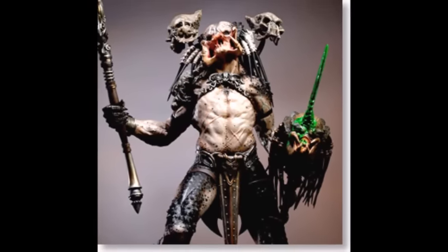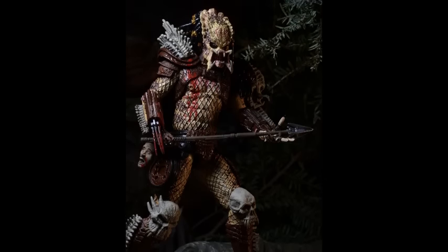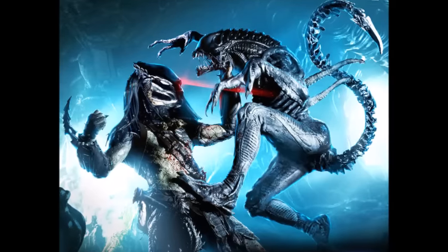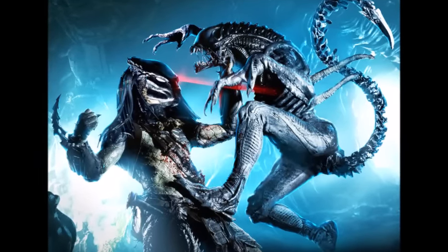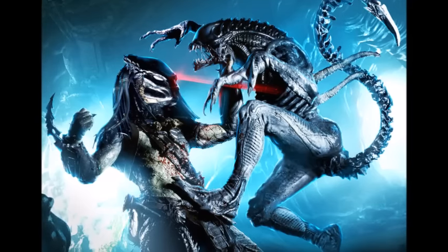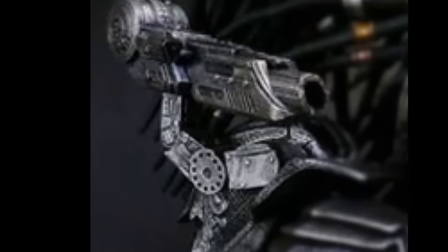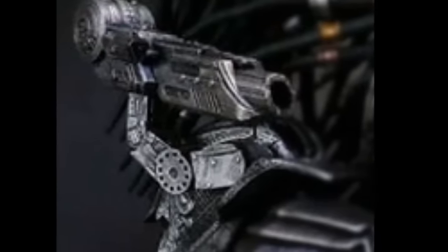ETA are considered untouchable due to either being crippled or too cowardly to hunt, and they are mainly used as slaves. The unblooded have yet to kill a xenomorph. After they kill one, they are considered blooded and can carry the clan symbol on their forehead, as well as using their kill's blood to scar their helmet. Once attaining the rank of blooded, they are finally granted the ability to use the famous plasma caster weapon.